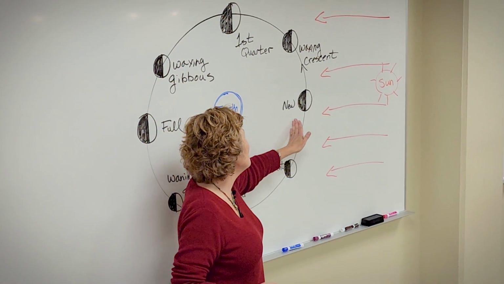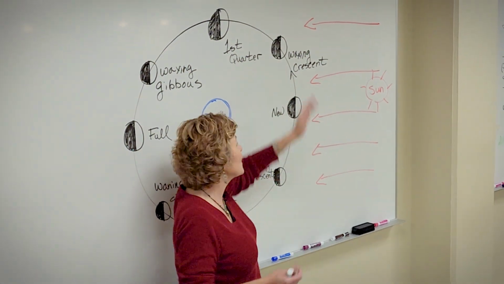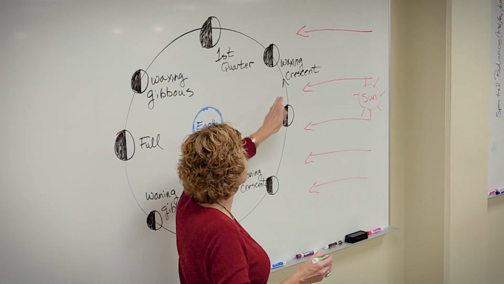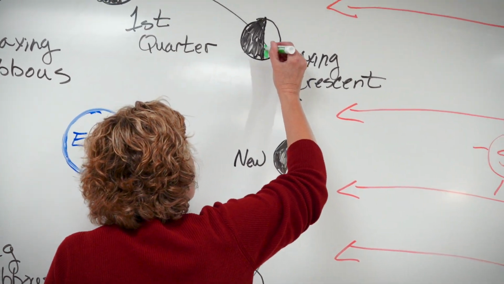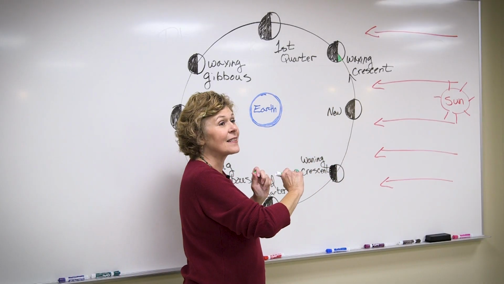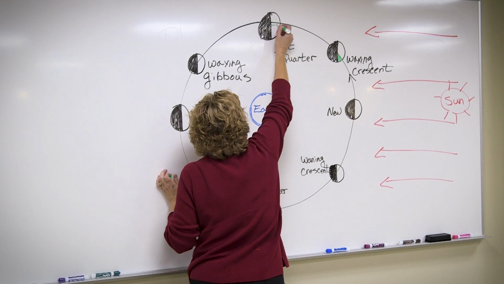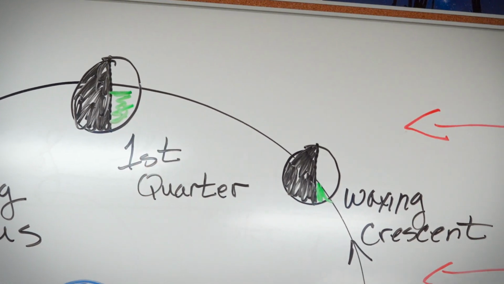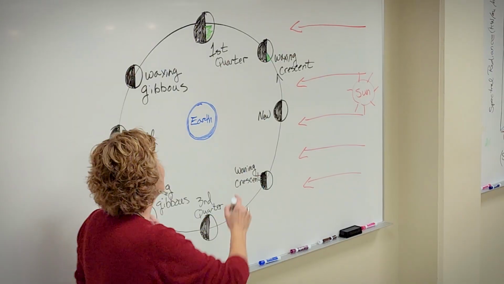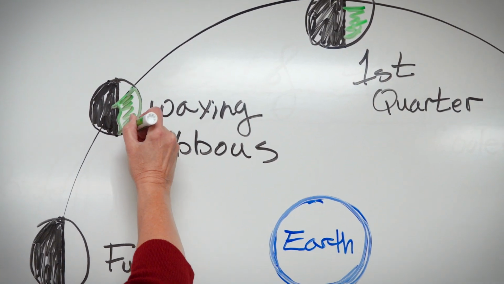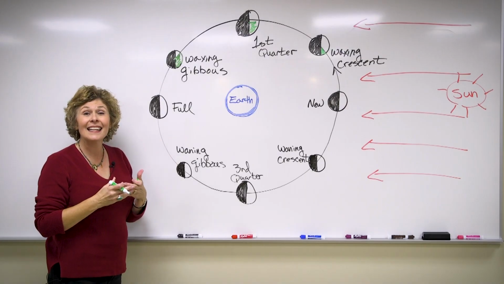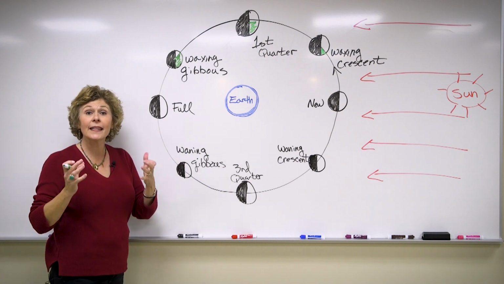So as the moon orbits around the Earth, we can only see the bit that's in the circle and exposed to sunlight. So when it gets up here, we have a waxing crescent. When the moon is here, we only see that portion, and it's a first quarter moon. As it moves here, we see this section, and it's getting larger, and it is a waxing or growing gibbous.